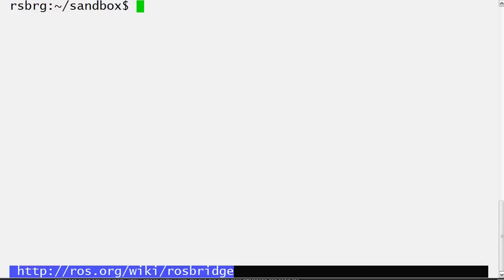And that really is all there is to writing a client in rosbridge. You just need to remember to wrap things in zeros and 255s and to pass ASCII encoded JSON that has the right kind of fields.